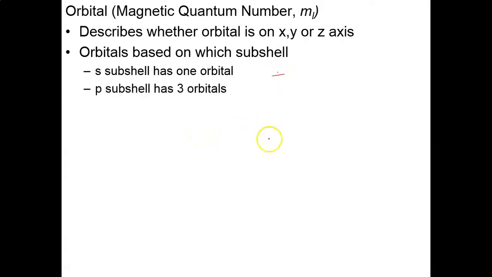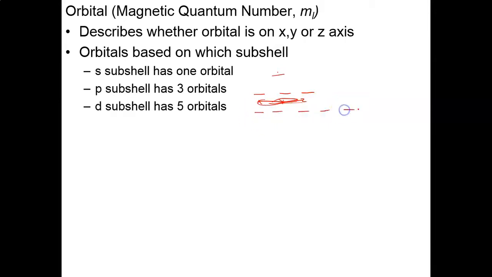For P, you have 3 orbitals. So how are we going to represent 3 orbitals? 1, 2, 3 lines. So the electron is going to be in this, this, or this. We'll call this X, Y, Z. You don't need to do that. I just want you to understand that's what it represents. But please don't sit there in electron configuration and write X, Y, and Z. It's not worth it. The D subshell has 5 orbitals. So how do I represent 5 orbitals? 1, 2, 3, 4, 5. F has 7 orbitals. 1, 2, 3, 4, 5, 6, 7.